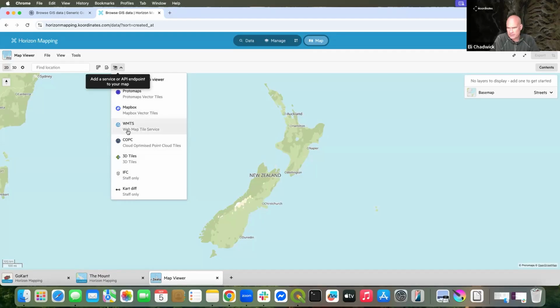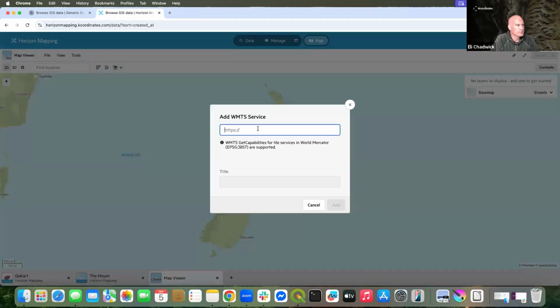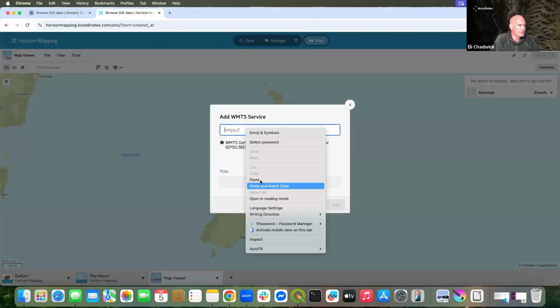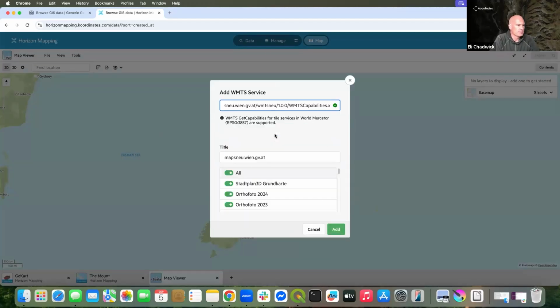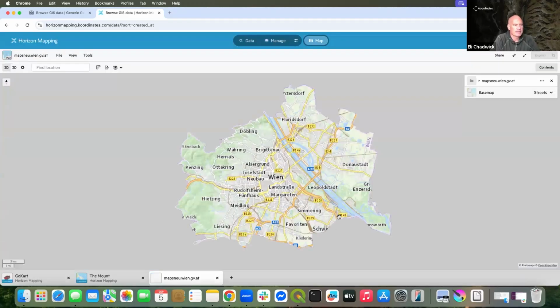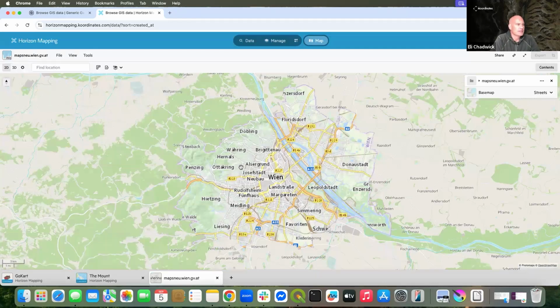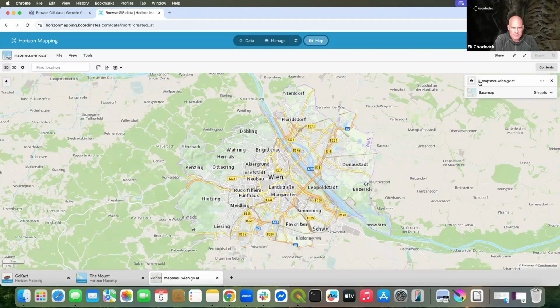So I have a URL for a WMTS. It's coming out of Europe, I think, in Austria. It's just an open data set sitting on someone's server somewhere. And I can say, I want to add this to my map viewer. Great, add it. There it is there. So that is going to be the top layer.